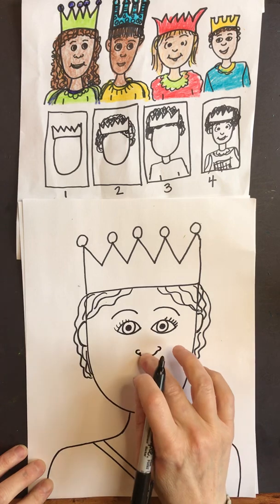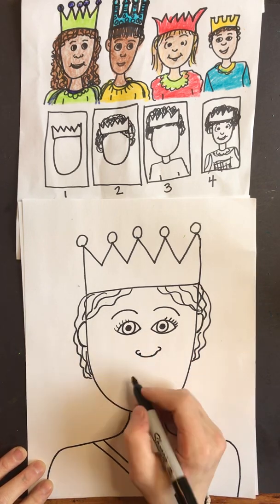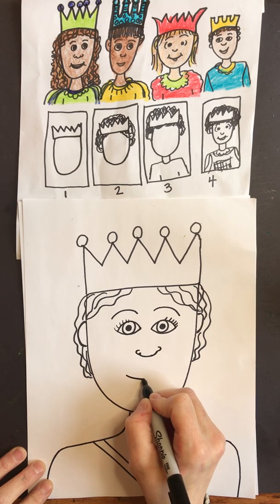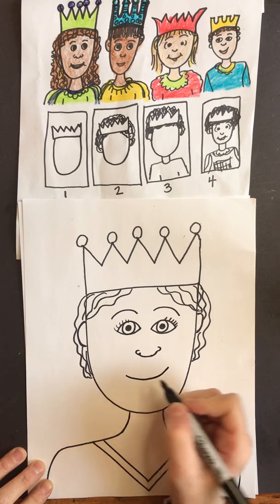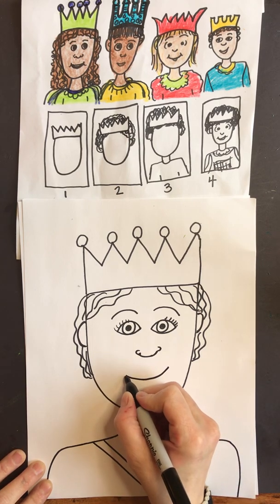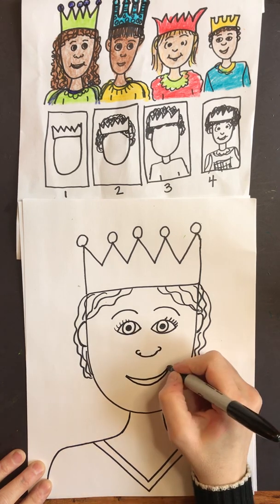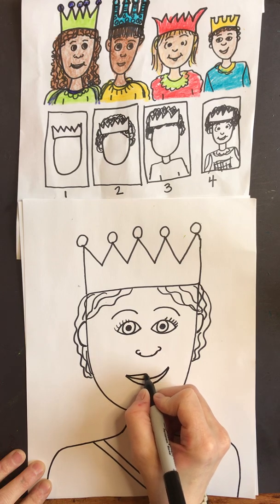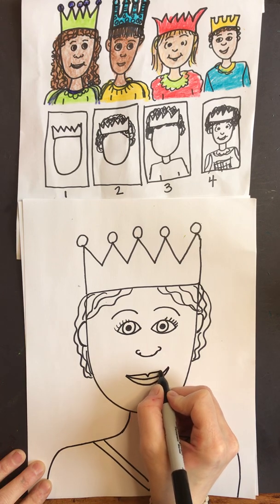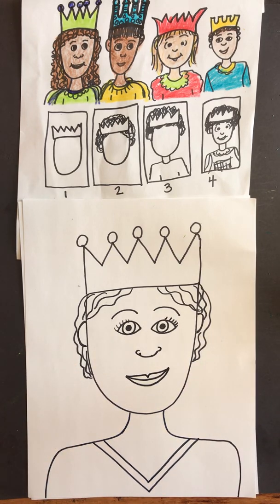And then from the nose to the chin, I'm going to draw a mouth right in the center of that. So I'm going to draw just like another little smile or a long U. And then I'm going to draw a second one with my happy face. And then I could even draw fancy lips if I go up and down. And now I have my fancy person. Now it's time to really make her detailed.